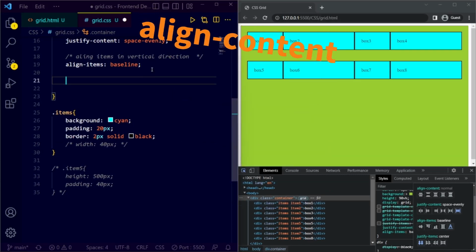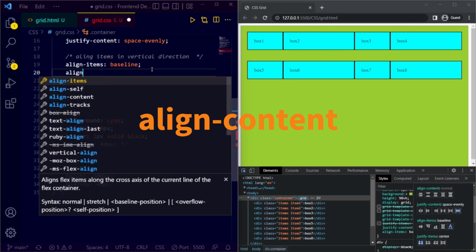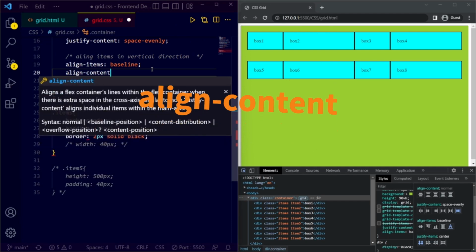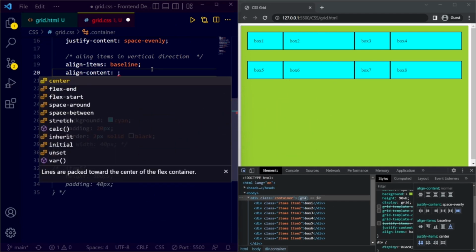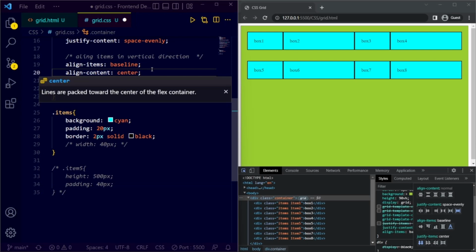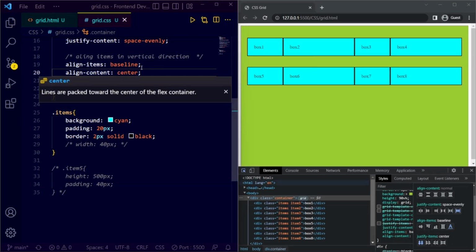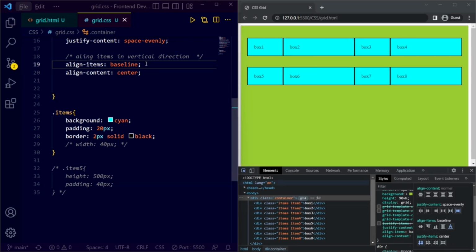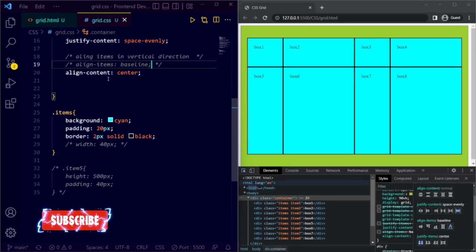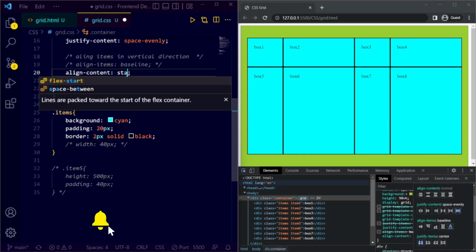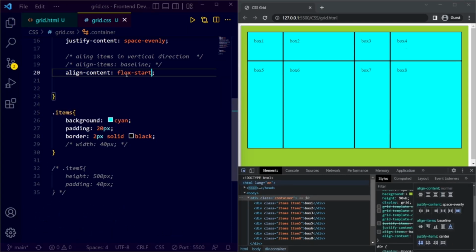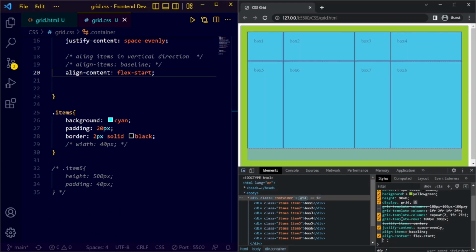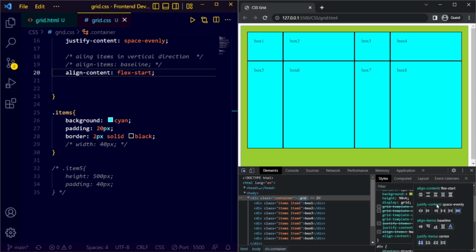So now if I have to manage the content, I will use align content, and it is very similar to justify content. If I make it center, this will be at the center. For now, let me comment this so that you can see only the align content property. We can do align content center, or start, or space between.